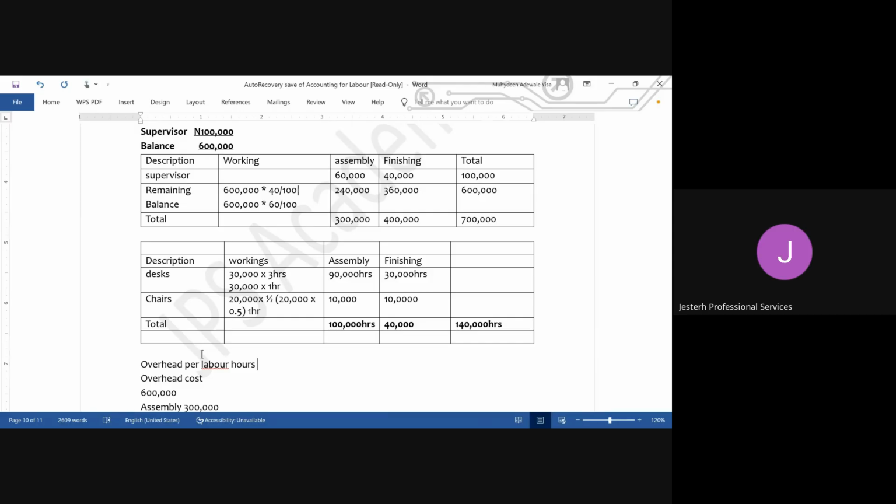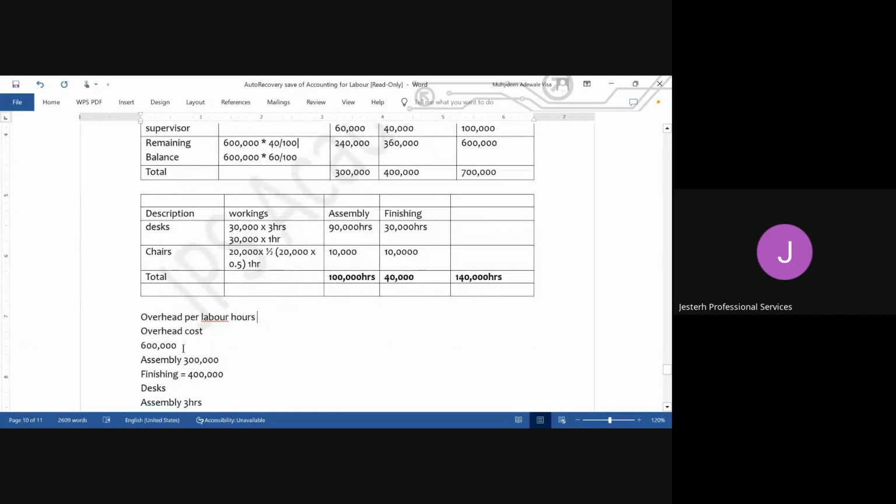Now, remember that, okay, let me come here. Since I've already utilized it, let me come here. We're having 30,000 units for this department. We're having 20,000 units for this department. Now, you come here and say it's equal to 30,000 units of what we are going to produce divided by the total hours.